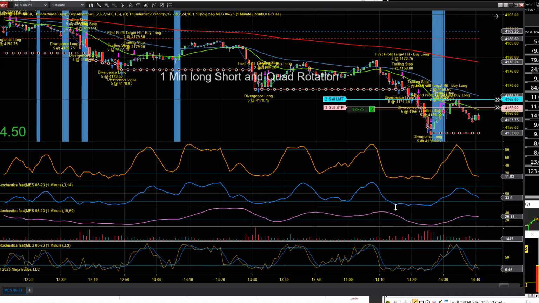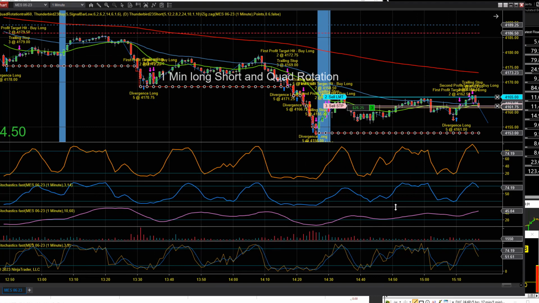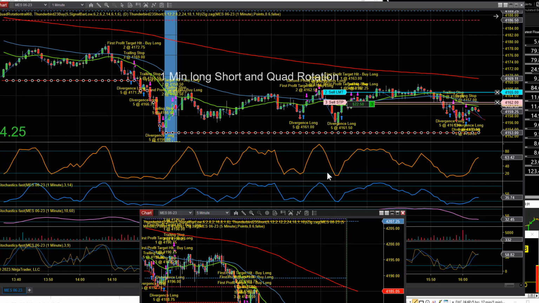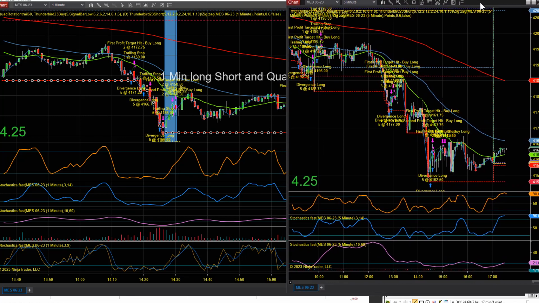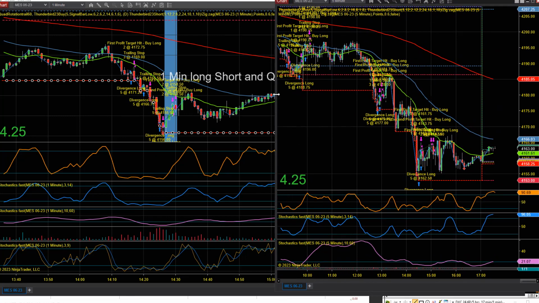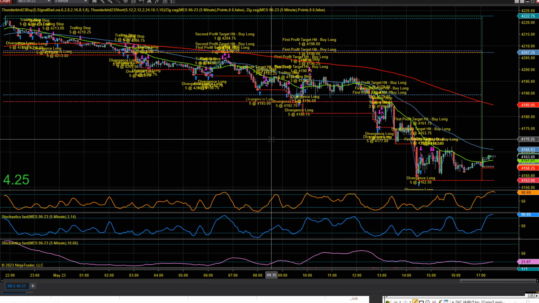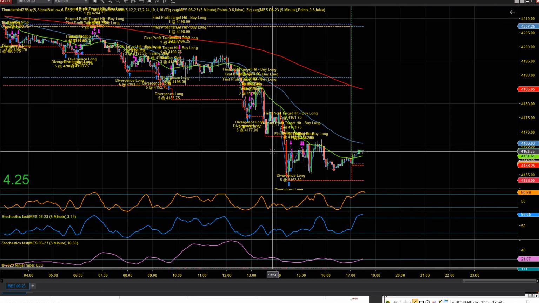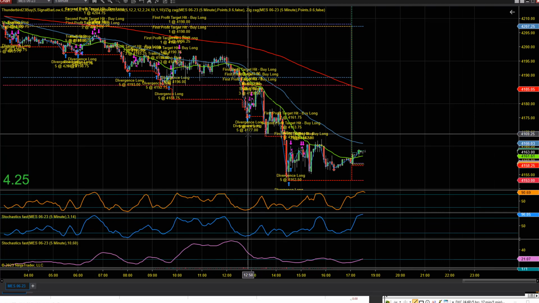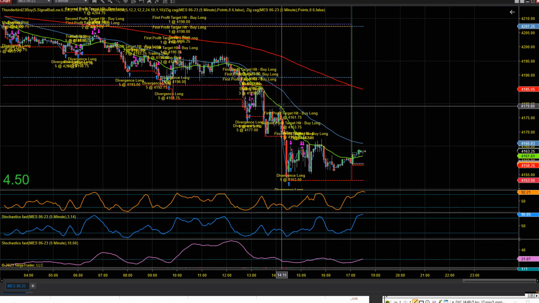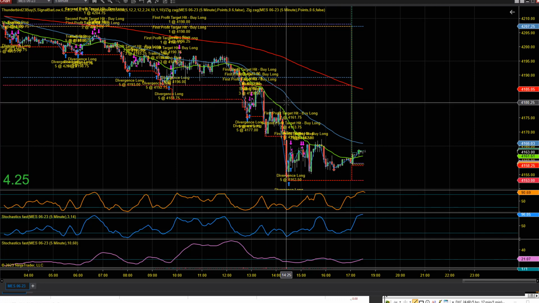But now with the quad rotation, and again, this is just on the 1 minute time frame. I have the 5 minute here too, and the 5 minute has some really good divergence. And I always say that the 5 minute is the first thing that a newer trader is going to be trading with, because it's much easier to hold on to something that takes a while to work out instead of getting in late.